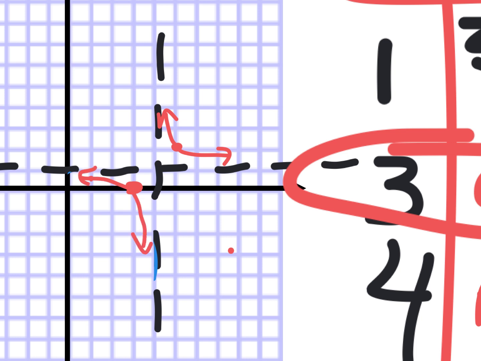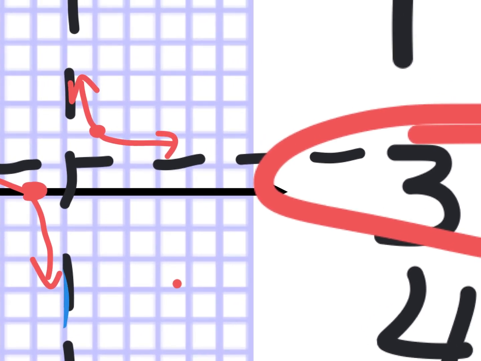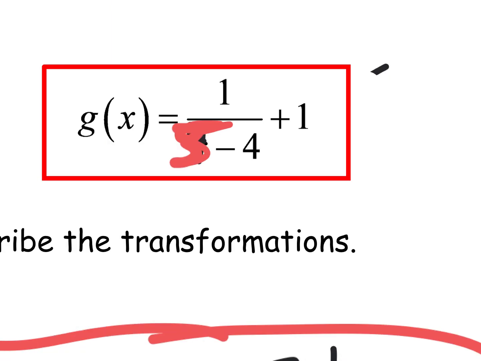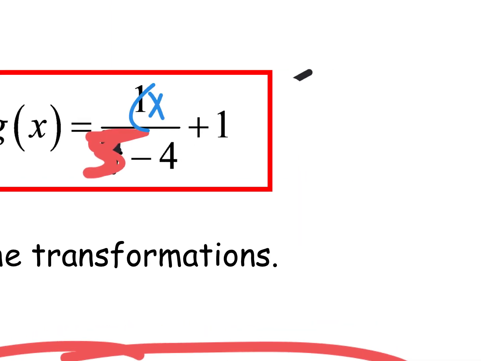There you go. So how does it get harder on Tuesday and Wednesday? We might have a hole thrown in, like there's an empty spot right there. And how would that ever happen? If we had an x minus 3 and an x minus 3 on the top and the bottom, and then they cancel, that would make a hole.